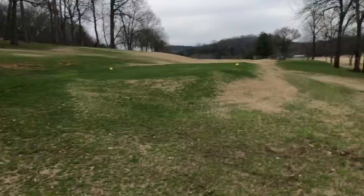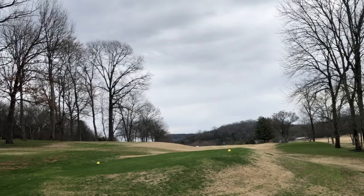Excited about that. I just had a good chip from up there, and then hole number 9, about 400 yards. Another blind tee shot here. But the pin is kind of back down there to the left. You just want to land it out there. Definitely gonna take driver. It looks like it's a little more open, and if you go right, like left is dead, but if you go right, it does open up, so.